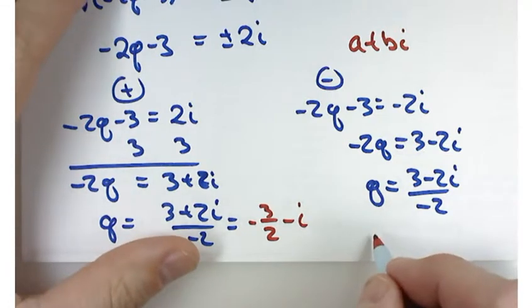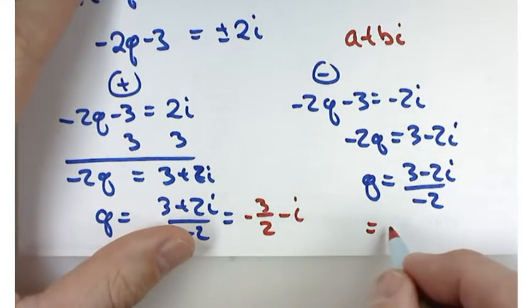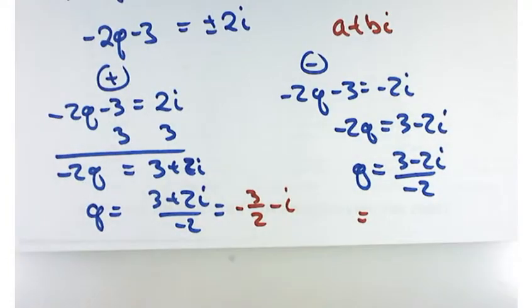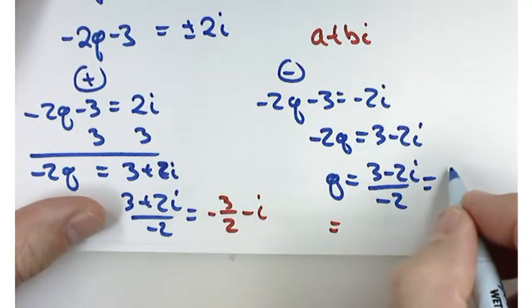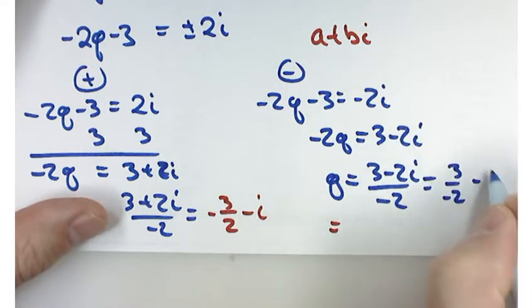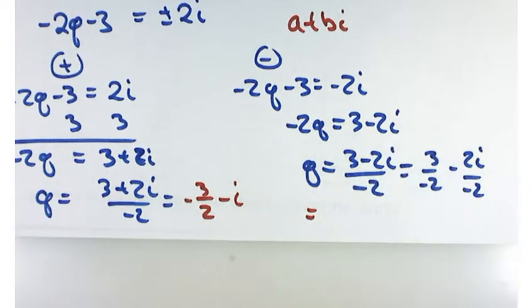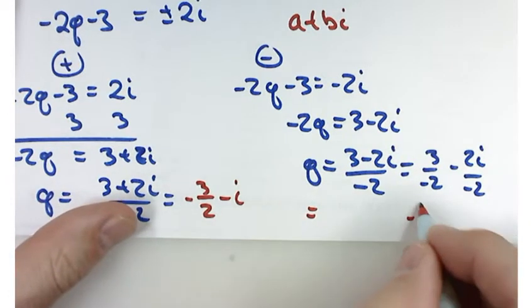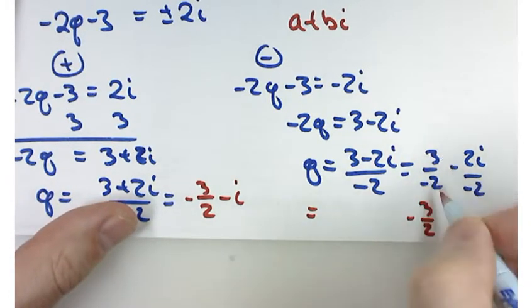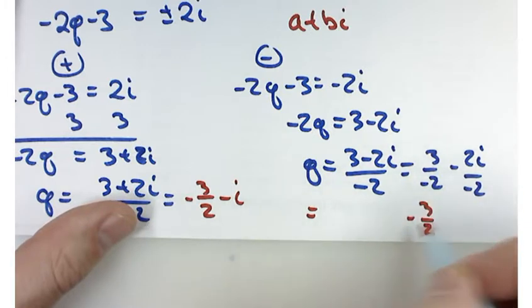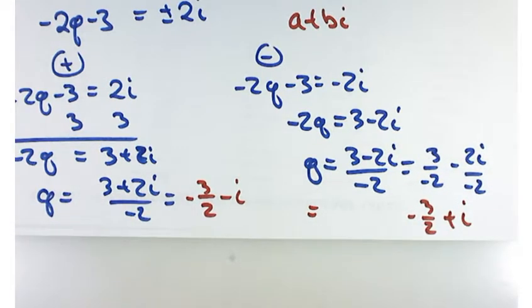And in a similar way, this is going to simplify. So let me maybe show out the details here. It's 3 over negative 2 minus 2i over negative 2. So you're just dividing each term in the numerator by that term in the denominator. There's no simplification here. I'm just going to write the negative out in front. Negative divided by negative is positive, and then the 2's cancel. So a little bit more detail there than I showed over here.